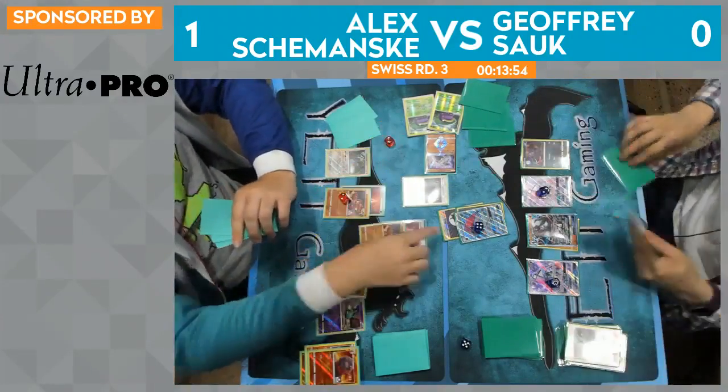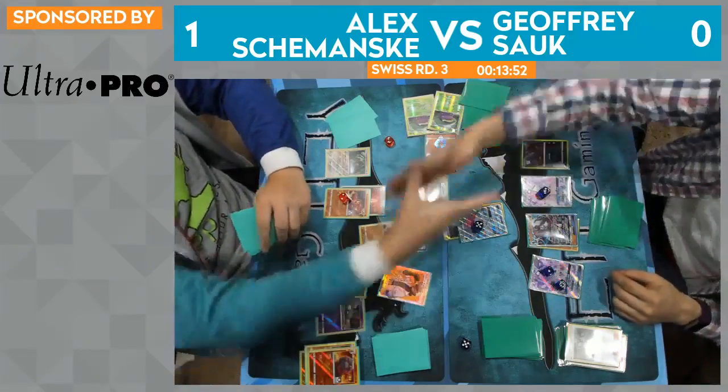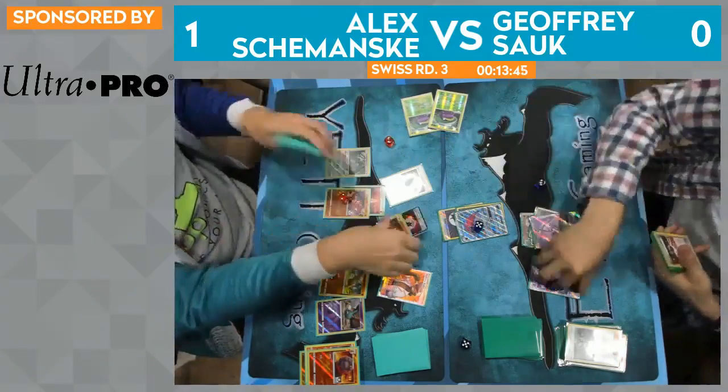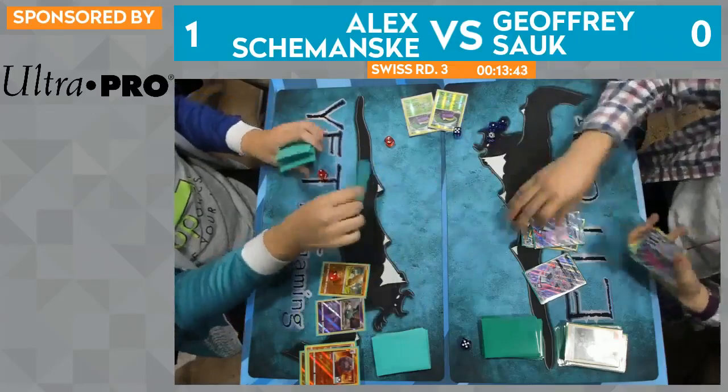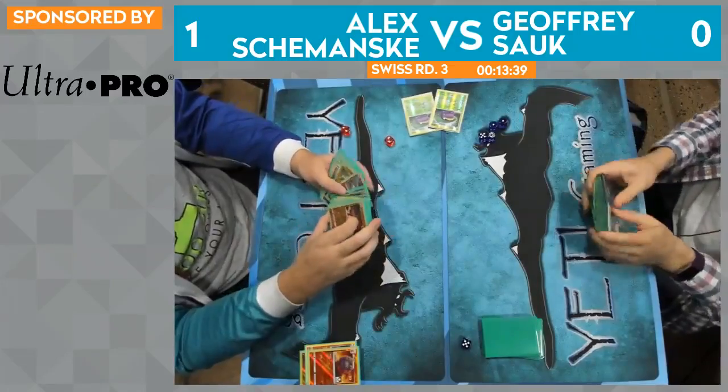And he gets off the Sledgehammer turn. He does. And yeah, Kukui, Alex set up the Kukui last turn. The Magcargo smooths over the skills. Will be the damage he needs to get the knockout on that Zoroark. And a quick, pretty convincing 2-0 here from Alex Schemanske against Jeff Sauk.